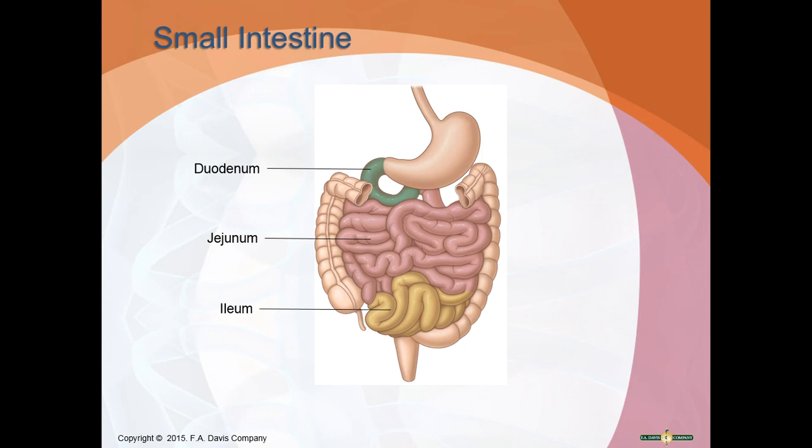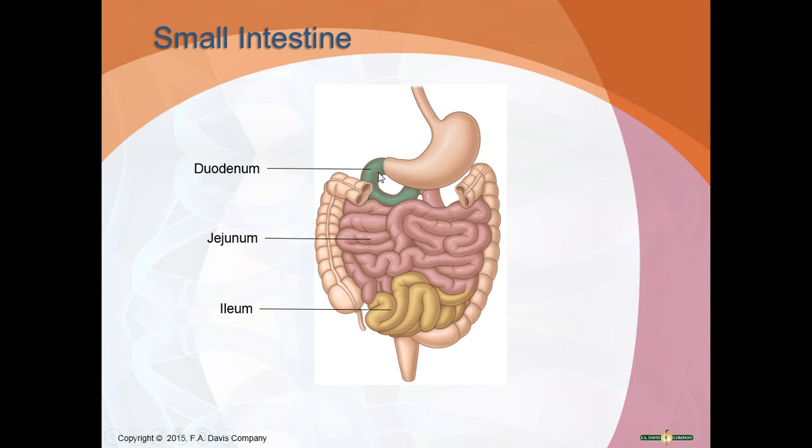Now, in the small intestine is where most chemical digestion and nutrient absorption occurs. The duodenum is the first 10 inches, represented in green. It begins at the pyloric valve and ends as the intestine turns downward. It receives chyme from the stomach as well as pancreatic juice and bile. This is where stomach acid is neutralized and pancreatic enzymes begin chemical digestion. Most digestive processes occur here.